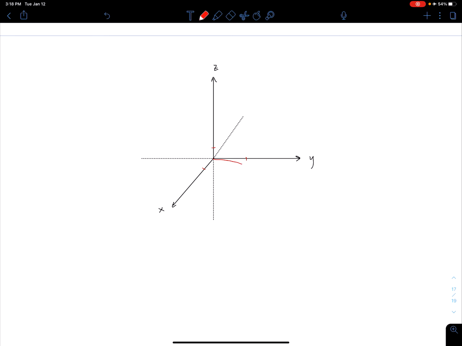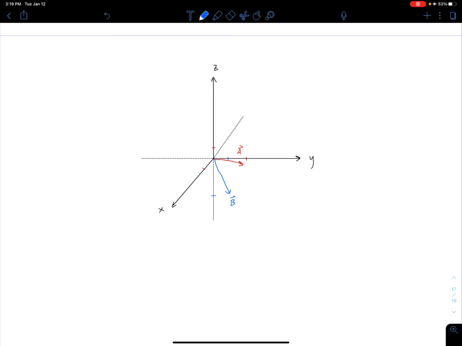And so that's a pretty terrible drawing, but kind of imagine that coming up above our xy plane a little bit. So that would be our vector A. Now for our vector B, we know it has 0 x component, 2 y component, and negative 5 z component. And again, these are just sort of rough sketches, so we'd have it looking something like this. So this would be our vector B.